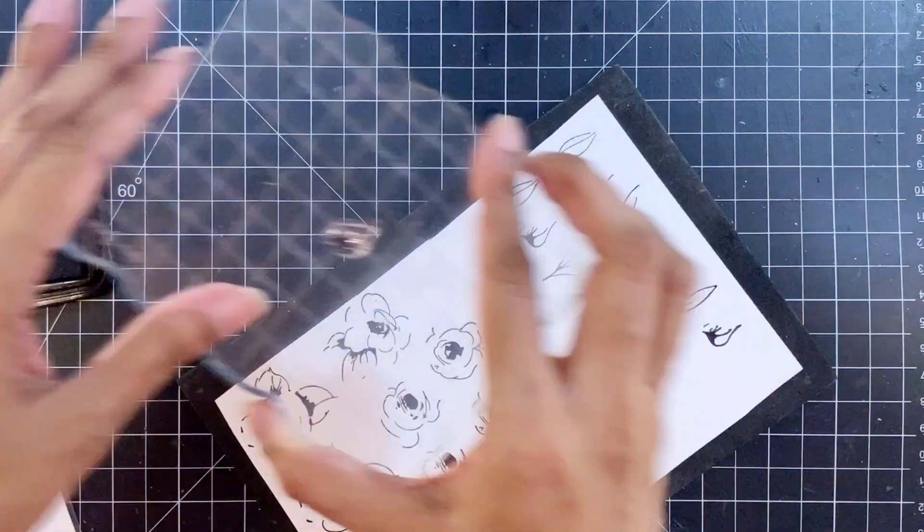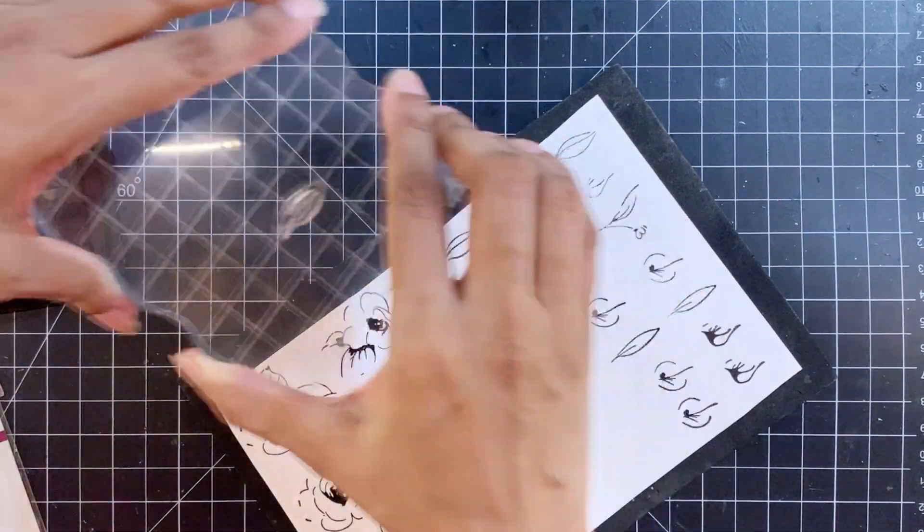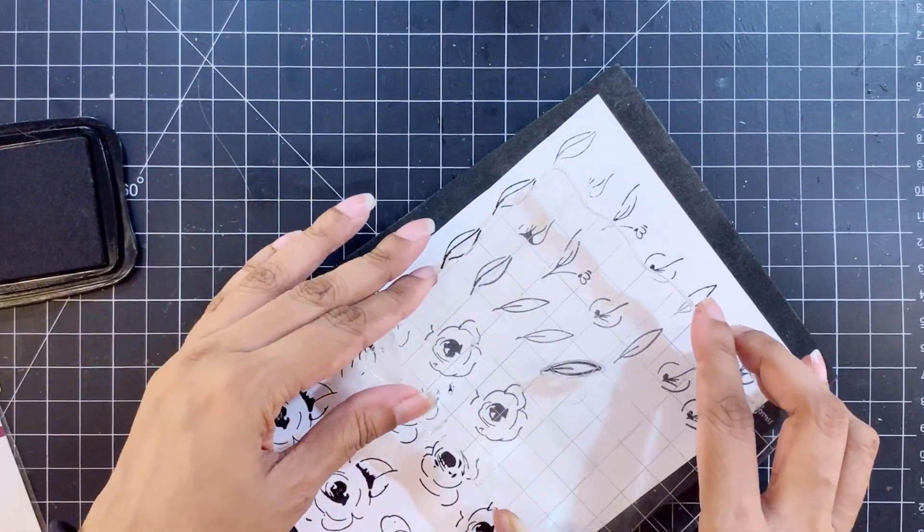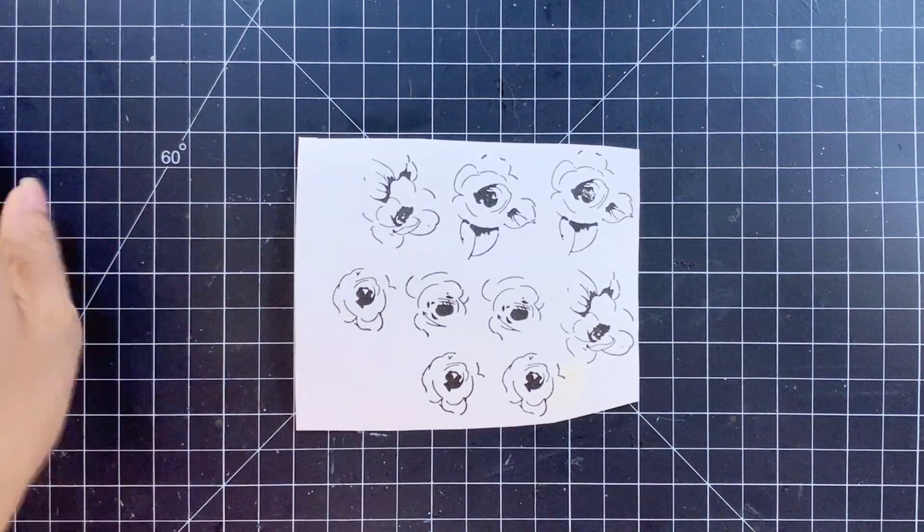The watercolouring technique that I'm sharing today is called splattering, but this is a slightly different kind of splattering from what I do on my cards. It is the kind of splattering I do when I am watercolouring my messy backgrounds.